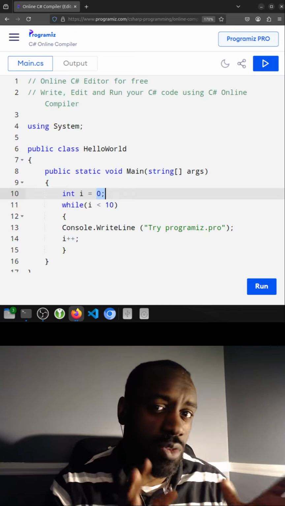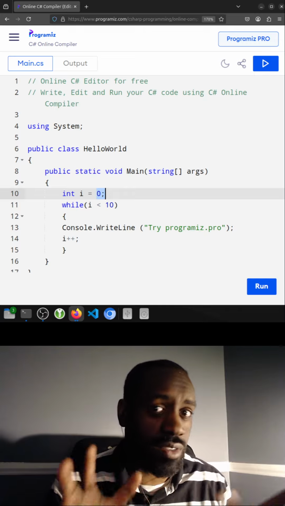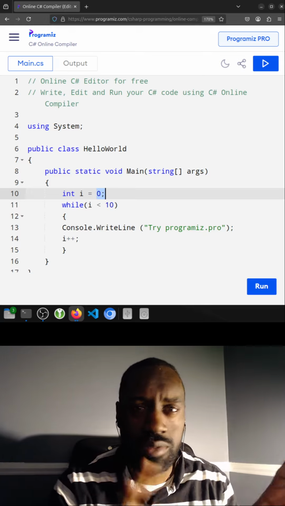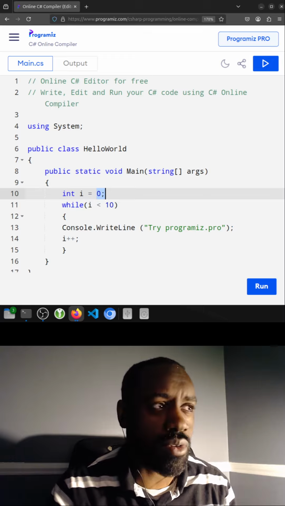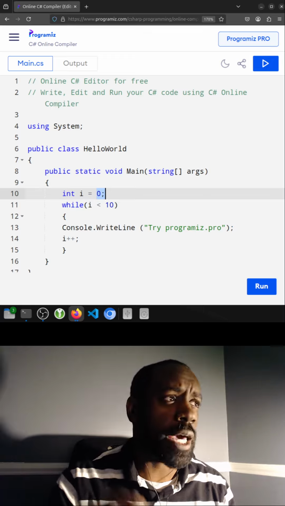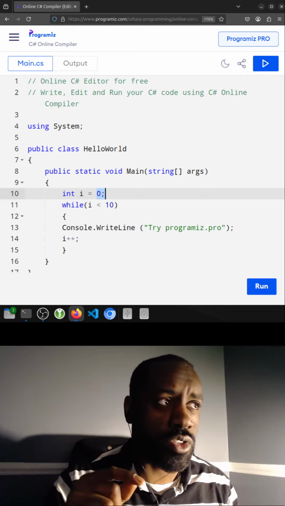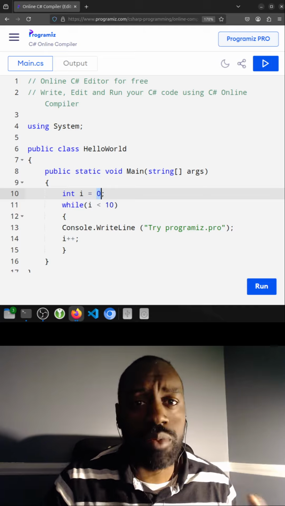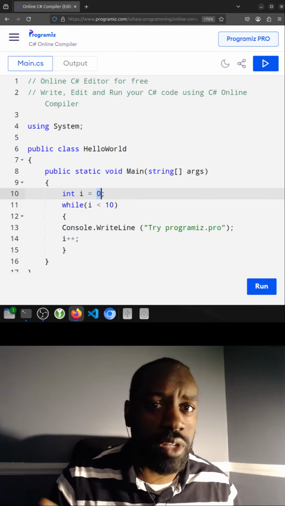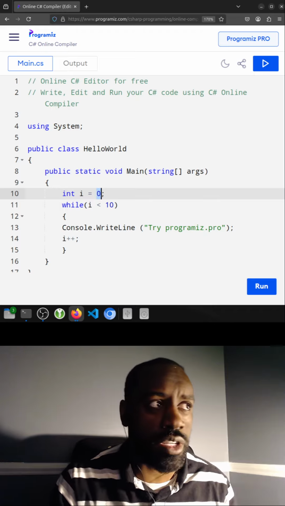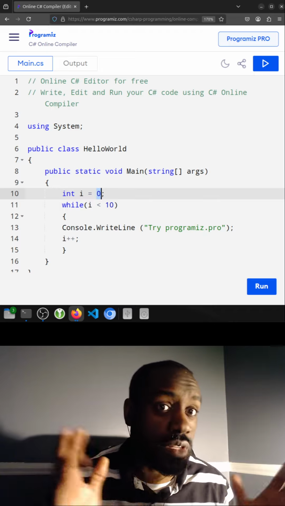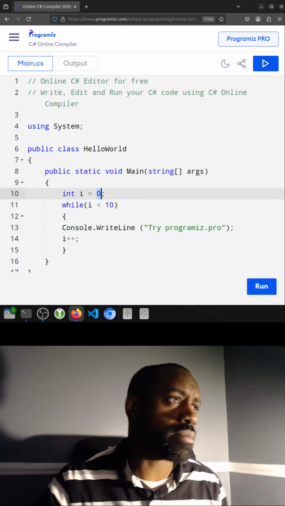And the reason I'm doing 0 is because arrays start at 0. There is a joke about this in some of the memes. If you type array start at 0, you may find those memes. But you always want to start your values at 0. Now, you can start this at 1. The problem is, though, that by default, when you declare an integer and you don't give it a value, it defaults to 0. So it's best to start at 0 and then work your way up instead of starting at 1 and working your way up.